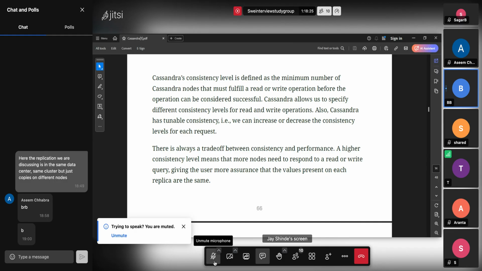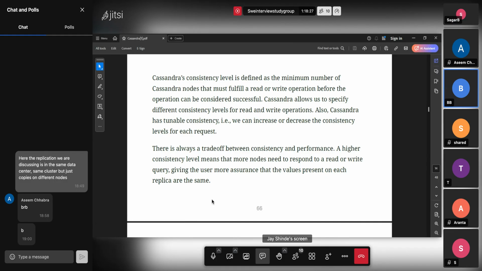I wanted to know the speed for a read if we want the strongest consistency, meaning reading from all the nodes, all the replicas. It's fast, right? No, that will be slow.